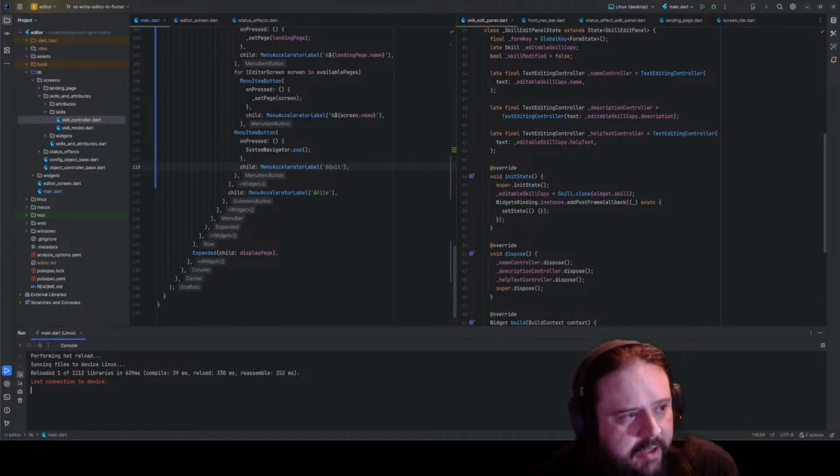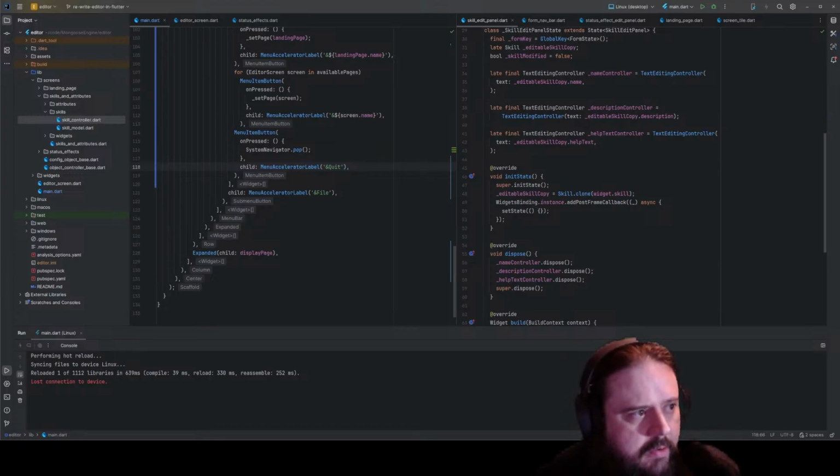But they're saying it didn't work for Windows. Doesn't do exit app in Windows. Huh.